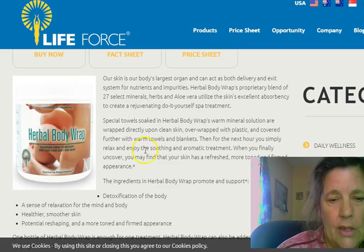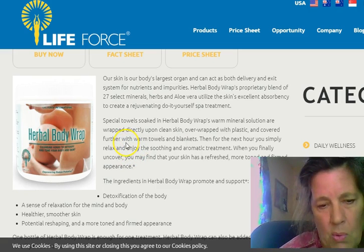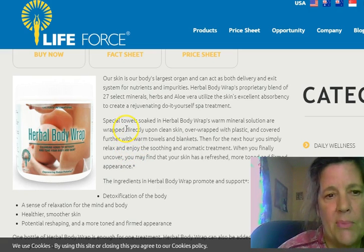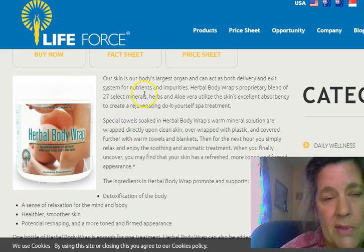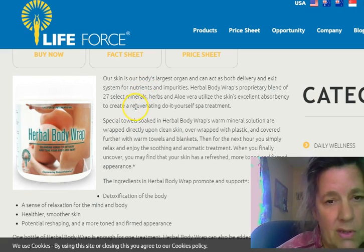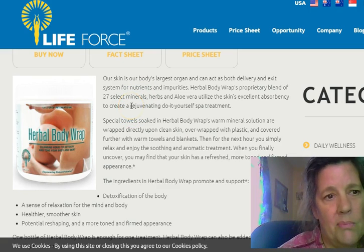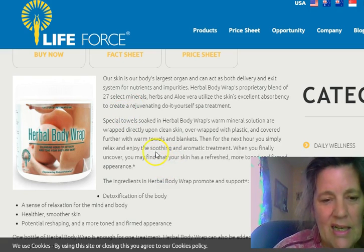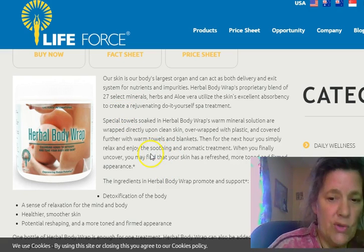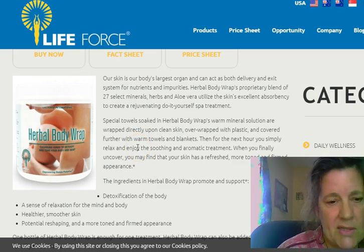You can also add echinacea tea. The best echinacea for horses I've found is from Herbs of the World. You're only allowed to give it for five days, but it works so fast. You can also go to the store and get echinacea tea — use two tea bags, boil it down, and give that to your horse to boost his immune system.